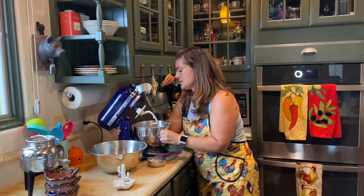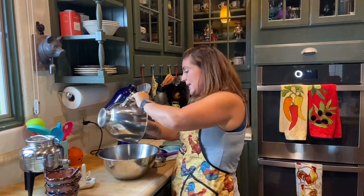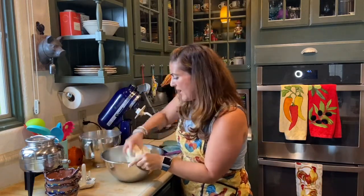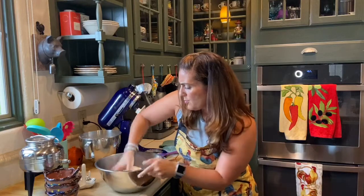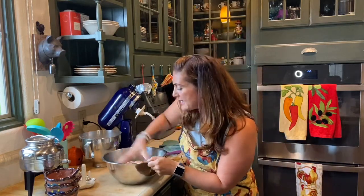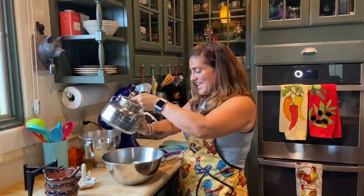Here we go. And so what I want to do is add this dough ball into my lightly greased, oiled pan here. All right, little container here. I'm going to put that here so you can see what we have. And I'm going to just gently pat it. We're looking for a beautiful texture and consistency. Look at how shiny that is. Look at how sticky that is. It is perfect. I'm gonna put a little bit more oil on top, and I'm gonna cover it with that oil.